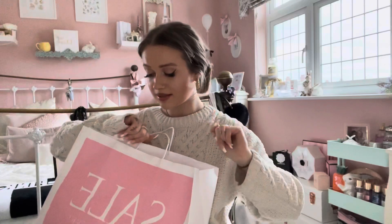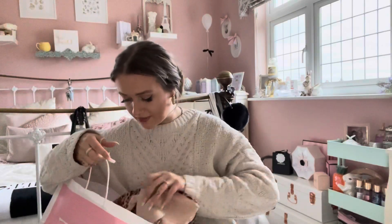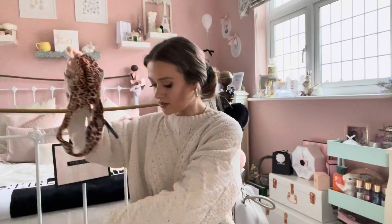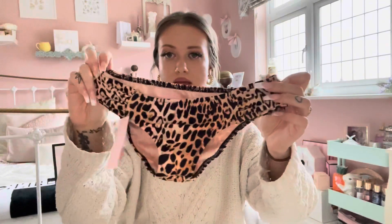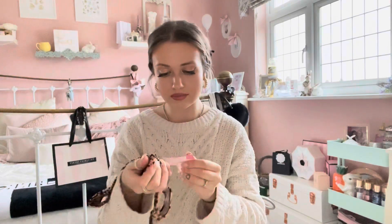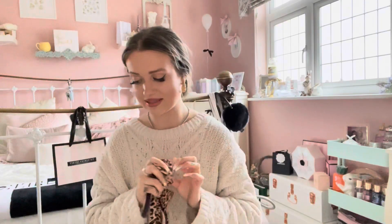The first place I'm going to show you is my favorite — Victoria's Secret. I did get some bits in the sale, which was unreal. I got a bikini with some different styles. First up, I'll show you the bottoms — really cute leopard print bottoms with 'Victoria's Secret' in gold on the back. They're really stretchy and comfy. I got these in extra small, originally 19 pounds but I got them for eight pounds — over half price!